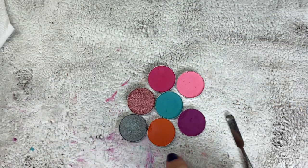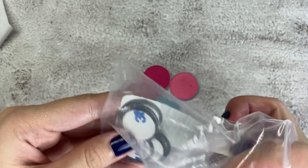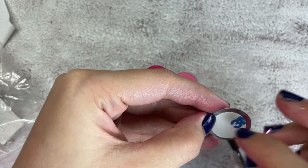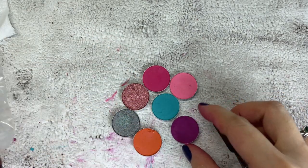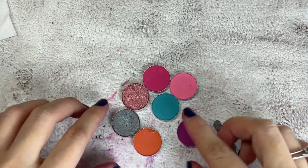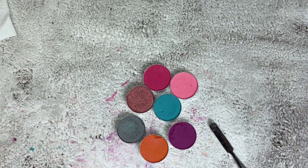I tried to repress them again without using alcohol. Usually I put alcohol in to repress them. I got the metal backings — they're magnetic and have a double-sided sticker to stick to the pan. Right now I've decided not to put the magnetic backings yet because I'm not sure if I'll be keeping all of these — there might be repeat shades. I'll set them aside and later decide which ones deserve the metal backing.